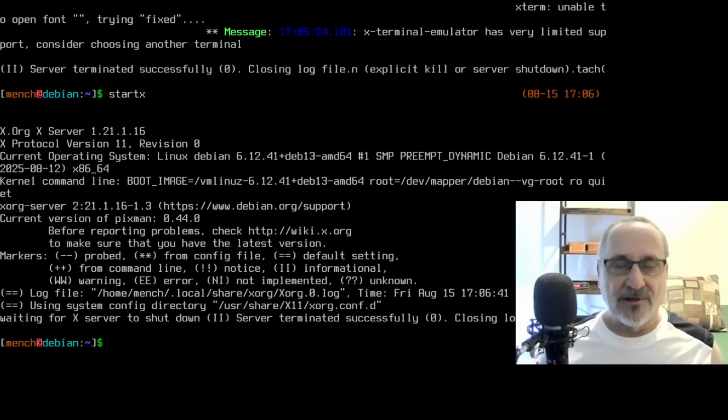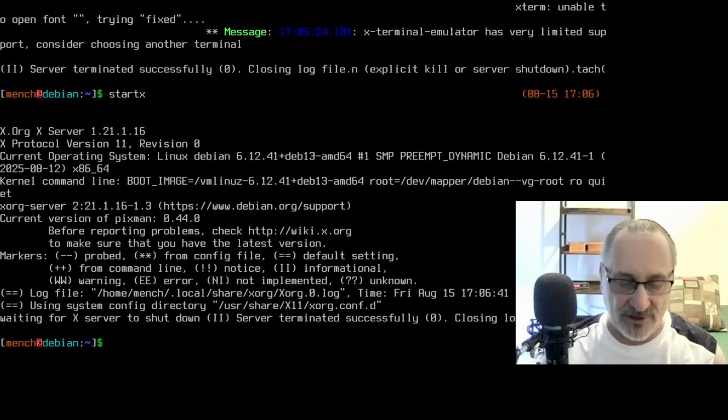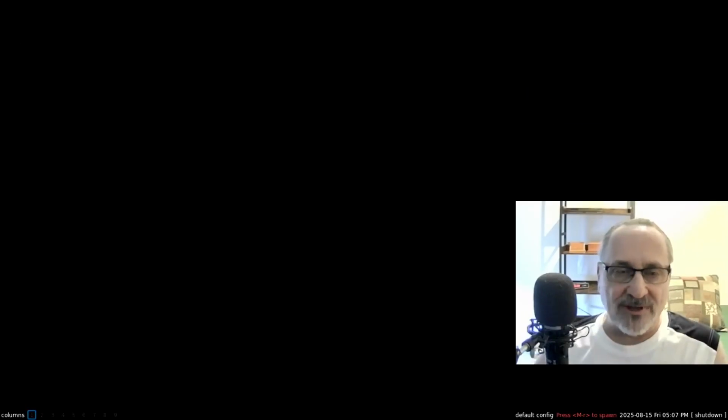And it's going to give you, I think it's a 4-second or a 5-second countdown. So let's click it on. Oh, it gives you a 4-second countdown. See it counting down? And now we've logged out of Qtile. So that shutdown doesn't shut down your computer. It just logs you out of Qtile. Let's go back in.